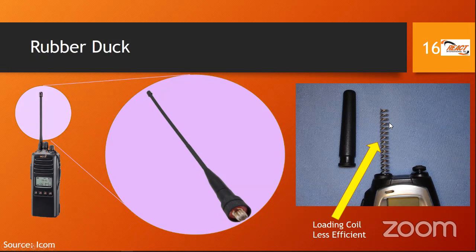And towards the right here, the antenna, the outside has been removed. And notice really what is inside of here is a coil of wire. Remember we talked about inductors and using a coil to shorten the total physical length of an antenna. So that's what they're doing here. But because the antenna has been loaded using a coil, it's not a very efficient antenna. So just bear that in mind, that these rubber duck antennas, while they work, are relatively inefficient because they have pretty much a coil of wire inside of the antenna to shorten it for convenience.